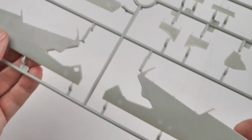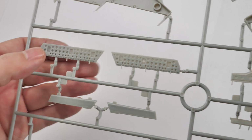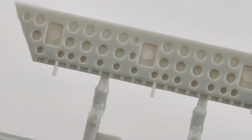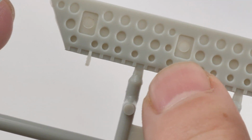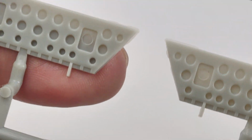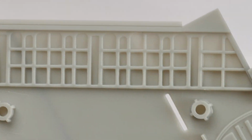Here's the undersurface, and let's have a look at these flaps under here. Let's bring it in closer now, have a look at the details of it. Okay, there we are. There's the underneath of the flaps. You can see the knockouts there. Well, up to you if you want to deal with them, or just simply show the flaps retracted. And here's the other section.